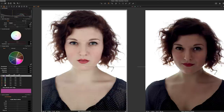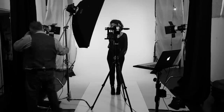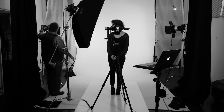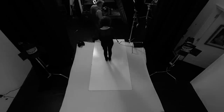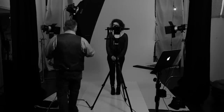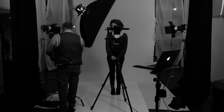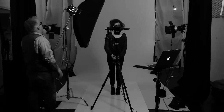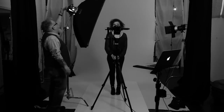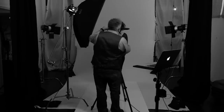Now let's bring in another main. I'm going to bring in a strip. Now I'm going to bring this in close. I'm going to go ahead and kill these background lights. What I want to start to do now is make the background dark. So I have a 50-inch strip box. This particular one is a Westcott, and it has a grid in it. And I am going to bring it down to its lowest power setting. Dump the power. I'm at 2.8, ISO 50.